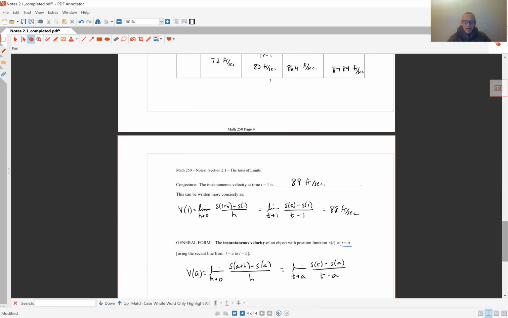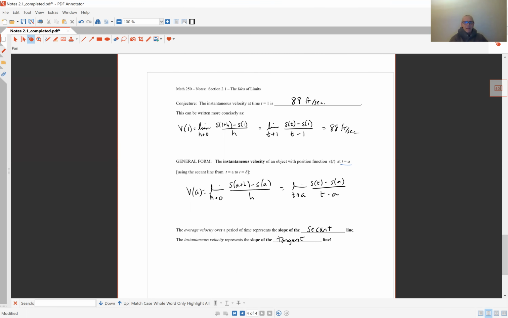Okay, so here's a definition. The instantaneous velocity at a point a. Let's say you have some function given in terms of t. What is the velocity at time t equal to a? This turns out to be the definition of a derivative, which we're going to talk about pretty soon in the course. So this is exactly what a derivative is. How fast is this object traveling at time t equal to a? If we could just stop at time t equal to a, how fast would we be going?